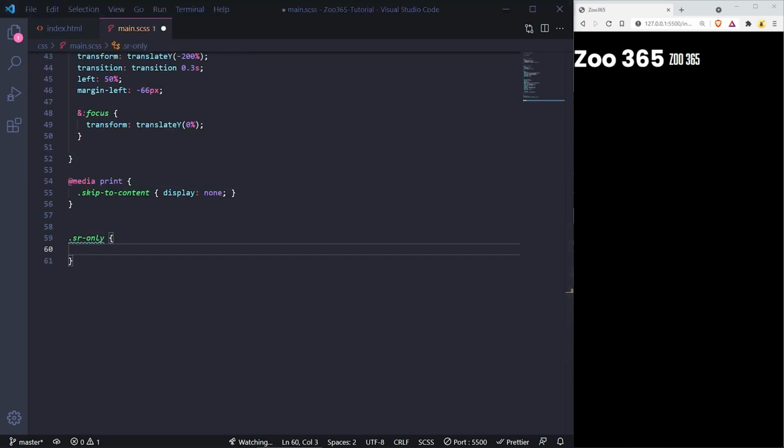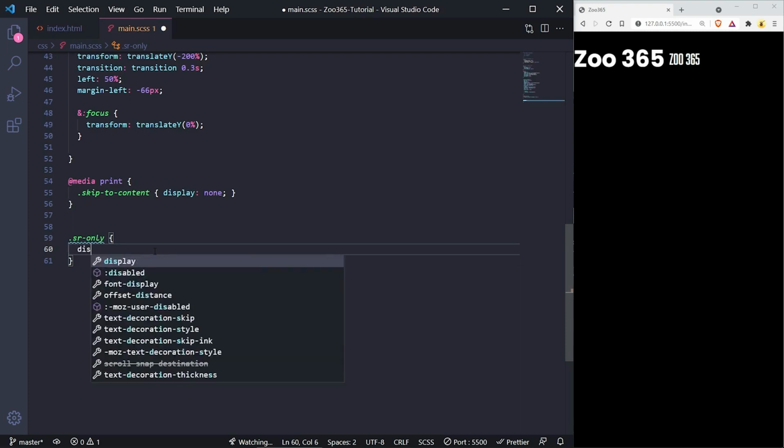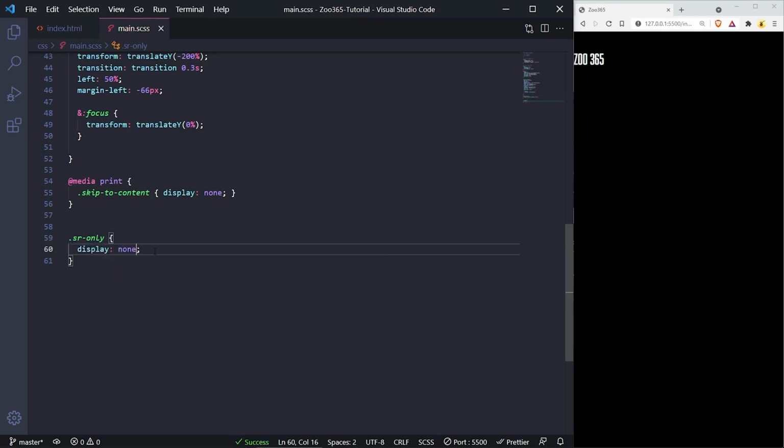And as I said, I've taken this from Bootstrap. I think it's a pretty cool way of doing it, but if you know a better way of doing it, let me know. And we just need to basically hide this. The issue is that if we put display none, it's an easy job, but we kind of do want this text to be displayed on screen readers and so on. So that's why we're going to be doing this trick.